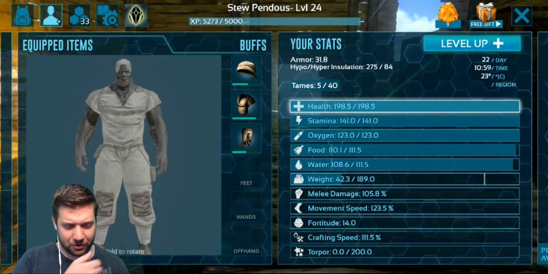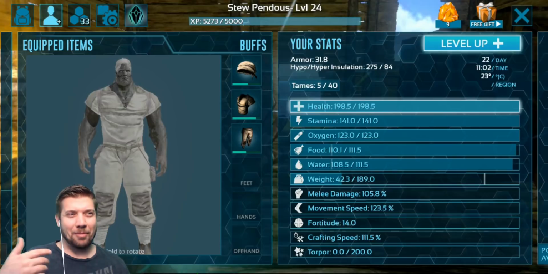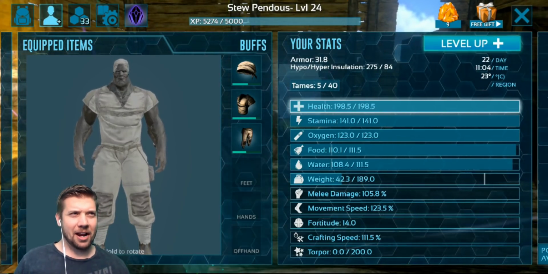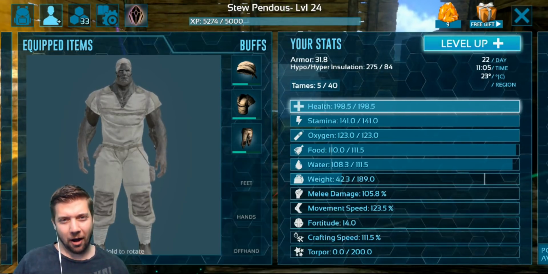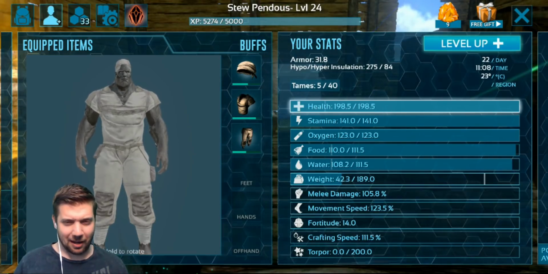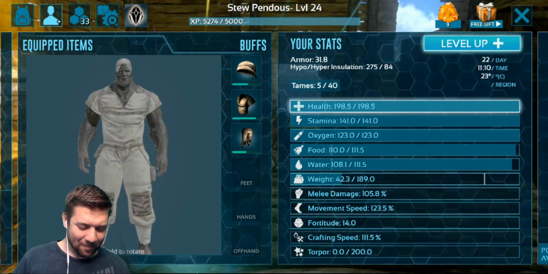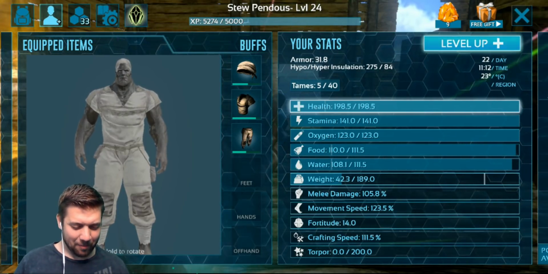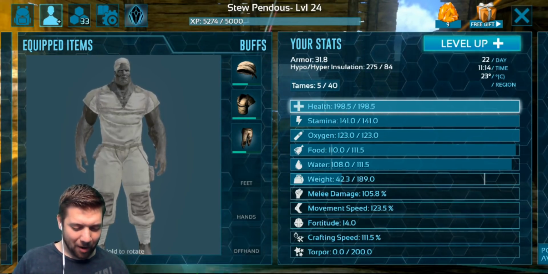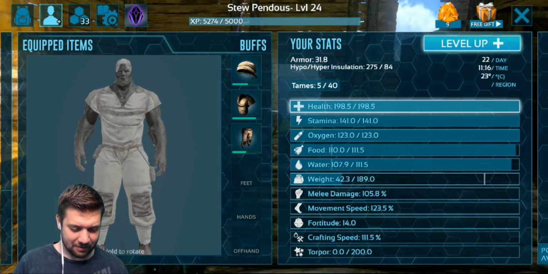So basically what I did when I first started out is I put a bunch into movement speed because I kept dying right at first. I put some into movement speed so that I could get away from stuff, and it seems like once I start running, I can run away from most things without being caught. I put some into fortitude because I kept getting cold in random places and I didn't feel like dealing with that. And recently I've been building up my weight and health and stuff like that.